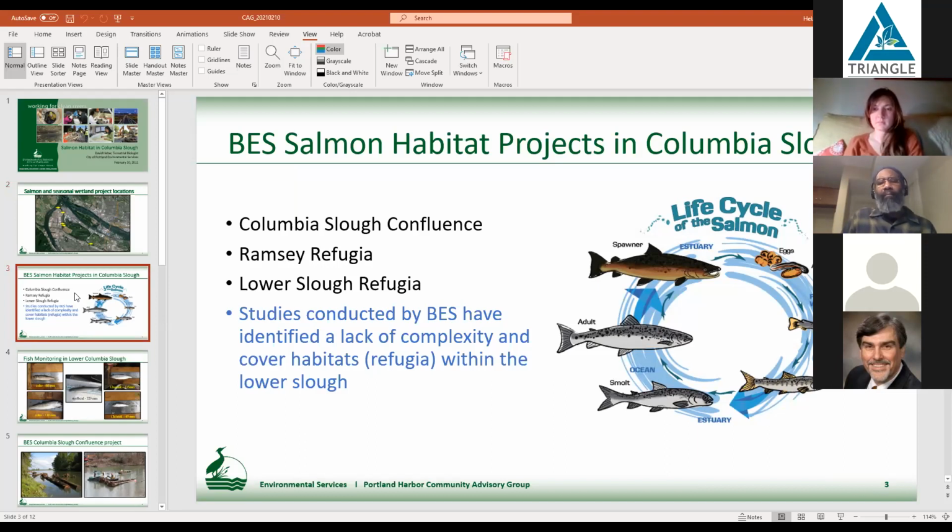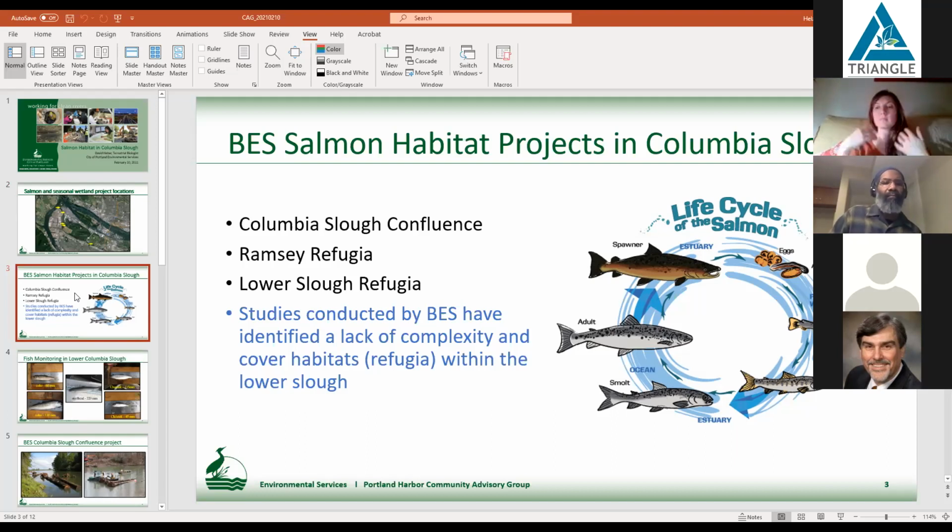The drivers include the City of Portland's response to the Endangered Species Act listing of many different species of salmon in our region. Some of the work also relates to our goals around temperature management along the Columbia Slough and increasing shade. And the lower slough in general is identified in the Endangered Species Act Federal Recovery Plan for salmon in the lower Columbia.